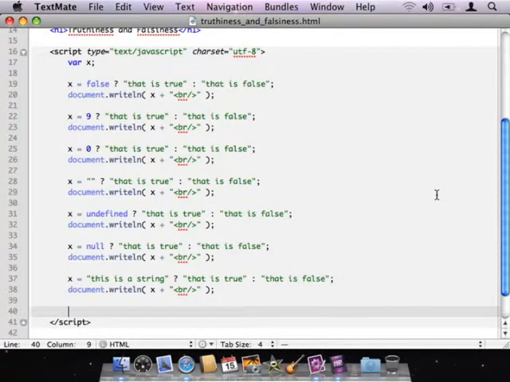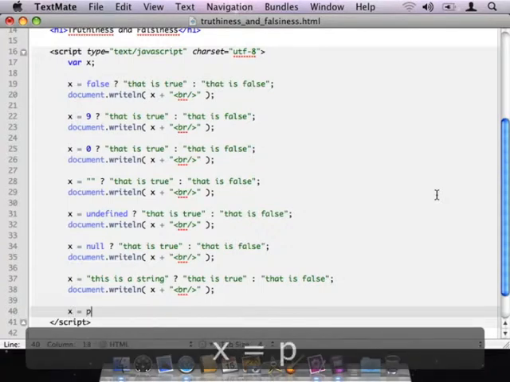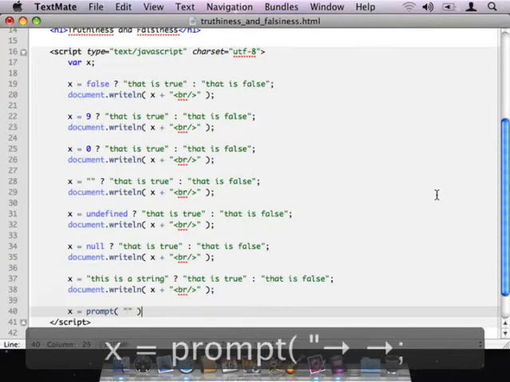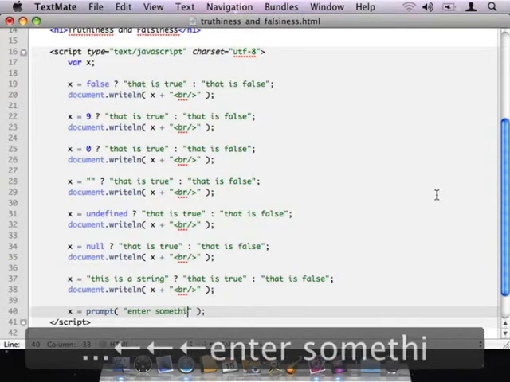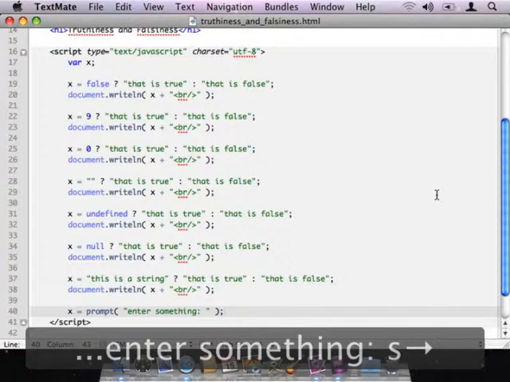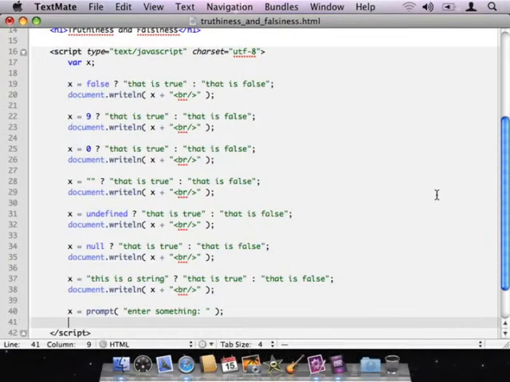You might remember back in our Lightspeed calculation script, we had a situation where we were prompting the user for something, to enter something. Whatever they entered could be a real value, or it could be null if they hit cancel or hit escape, or it could be empty if they just hit OK without actually entering anything. The way we handled this before was we went through maybe 3 steps.